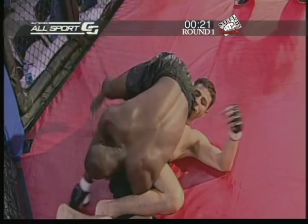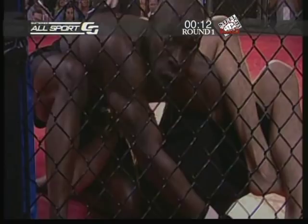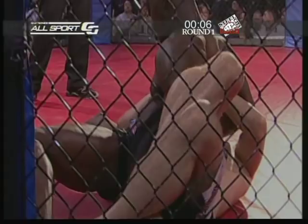You hear Elvin Spahic's corner yelling out, "Work him." What they're talking about is trying to tell him to take that left hand of Spahic and just punch it right into the left side of Flowers. 10 seconds left in the round, and he's got that arm wrapped around the back. Adam Flowers not in a bad position, but if he wrenches it too hard, he could actually make him tap.